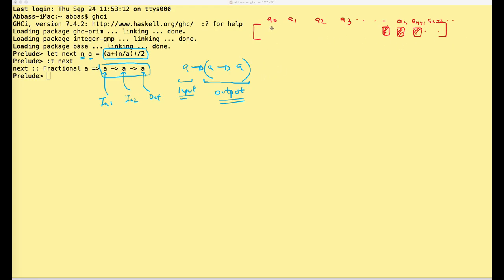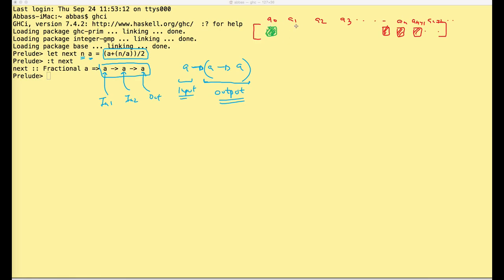Okay, so how do I calculate the first approximation? Well, the first approximation you don't calculate. It's already given to you. I'm giving you the initial approximation that I have, that may be the square root of n. So the first piece is already given to you. That green box is given to you.